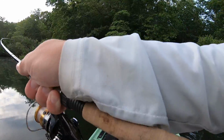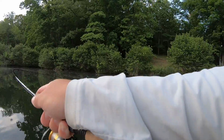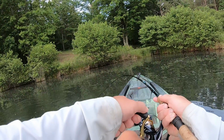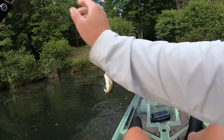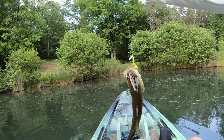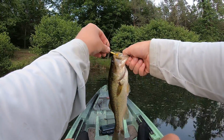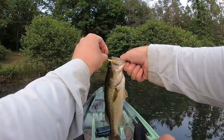There's a fish. Wow, as soon as it hit the water. Another bass. We haven't even had a bluegill yet. Kind of surprising. And I've had so many more than 3 hits. They just aren't getting hooked super well. This one's actually not too bad. I mean, yeah, it's not that big, but for a lure this size, that's not bad. There we go.